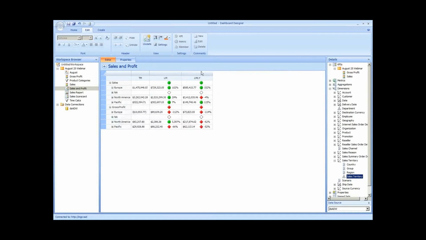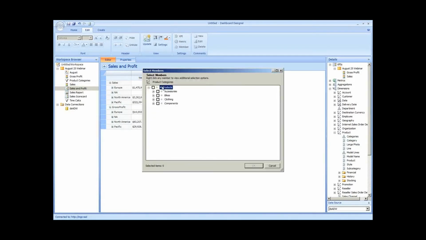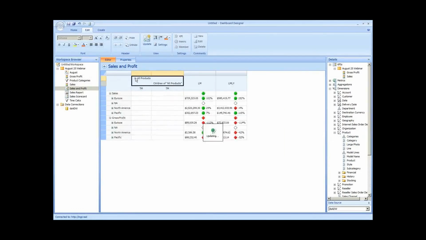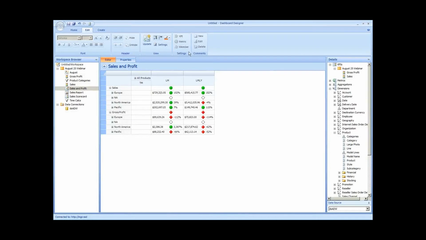Now the other thing that we want to do here is we want to bring in product at the top. All right, very similar to what we've done. This time I'm dragging it over there. I'm going to say select children. Shrink that up. Actually, what we want to see is we don't want to have multiple drill downs for each of these. We want to see all of these under the same drill down.